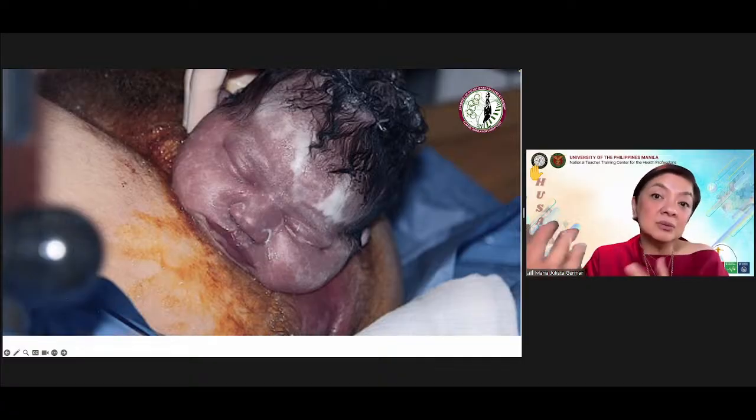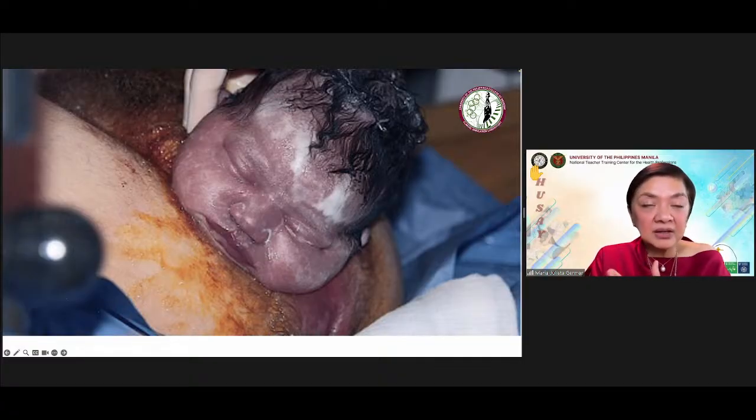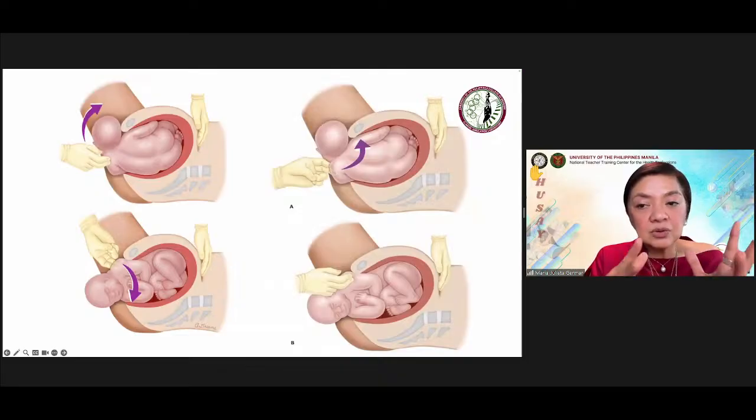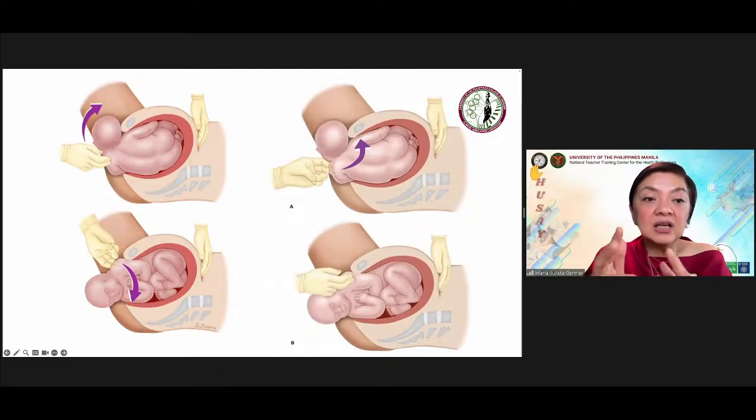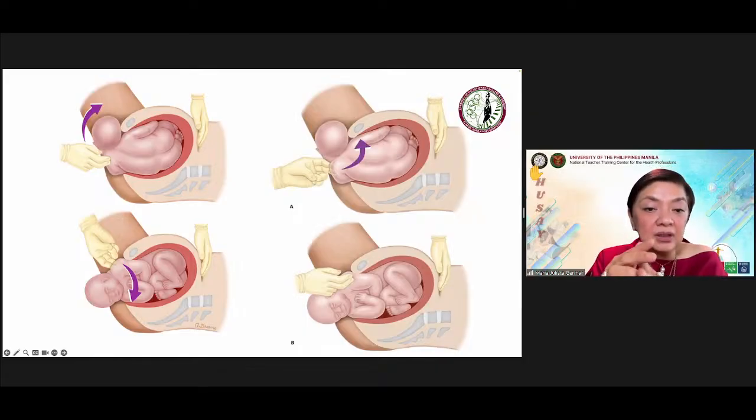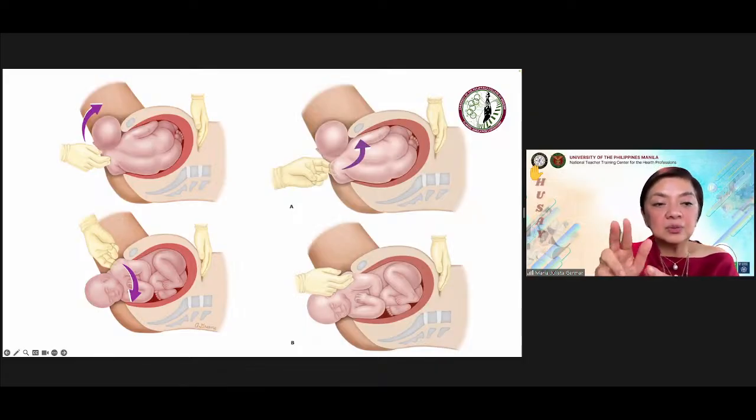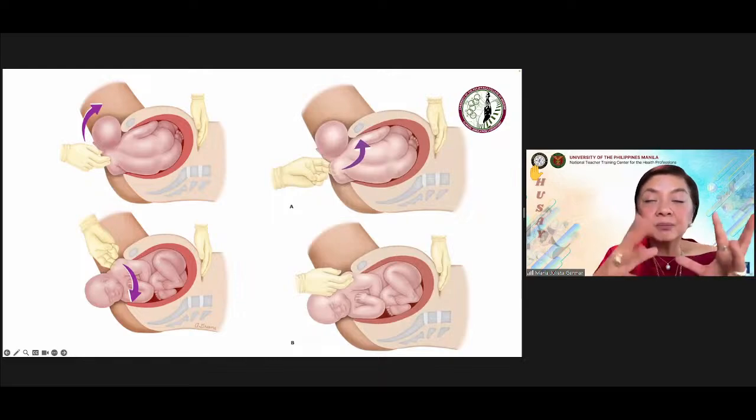But now we can use simulation to do that, to prepare them and for them to do the drills repeatedly until they get it. These are the things that we do. What we want is to free the posterior shoulder, so we flip it like this. There are maneuvers that we do.